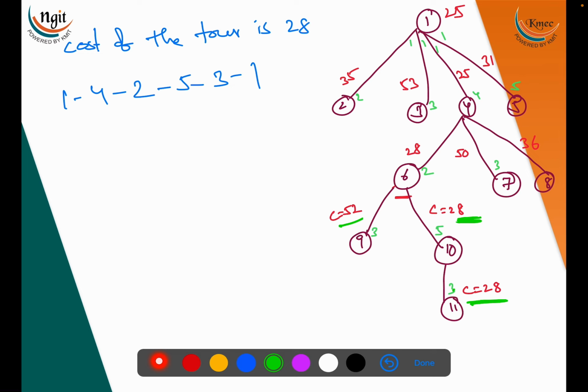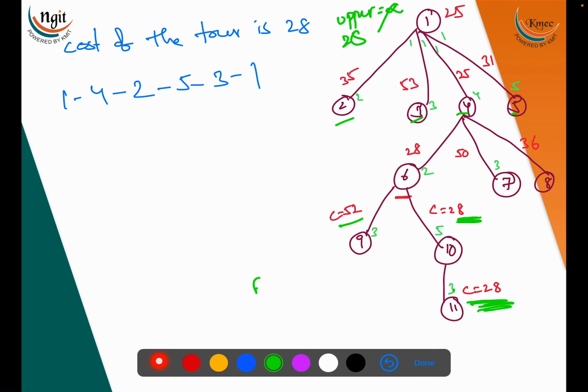Point to be noted very clearly: the upper bound we had taken as infinite. Once you get the cost, we will update it to 28. As far as the knapsack problem is considered, we updated at each node level. In the traveling salesperson problem we will not, because the tour has not finished. That is the reason we will not update that upper cost. Once you find the final tour, you will update it.